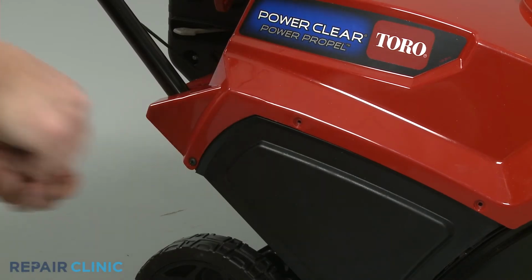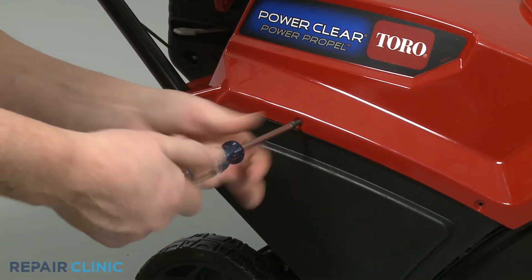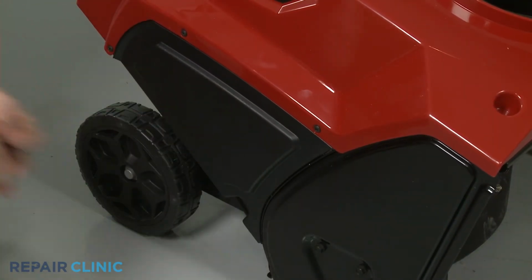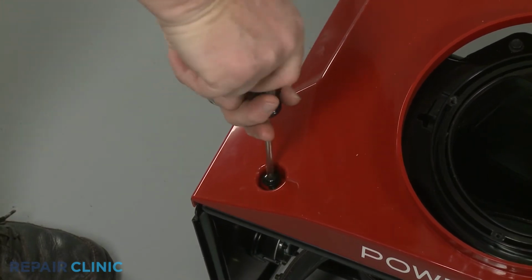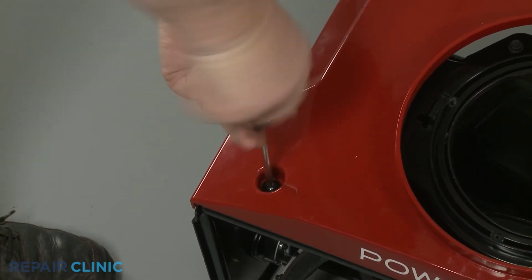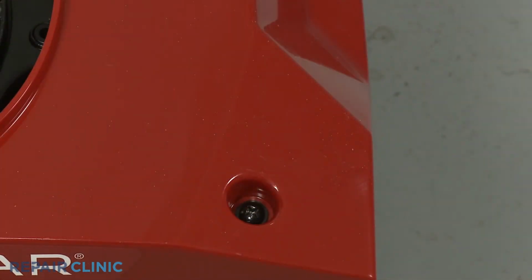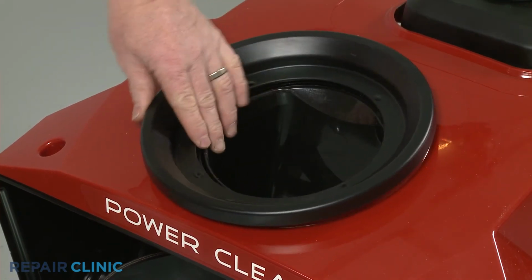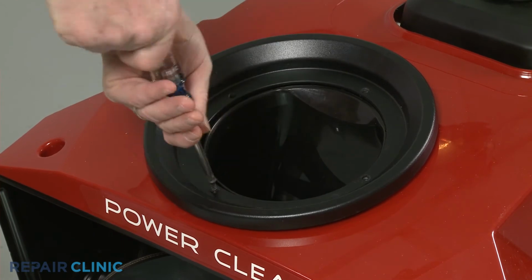Replace the 3 right side screws. Rethread the 2 screws securing the front of the housing. Reposition the ring seal on the housing so the Phillips head screw hole aligns with the appropriate screw hole in the ring gear. Thread the screw.